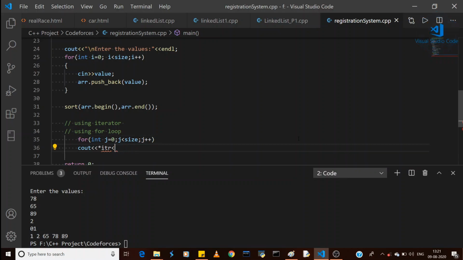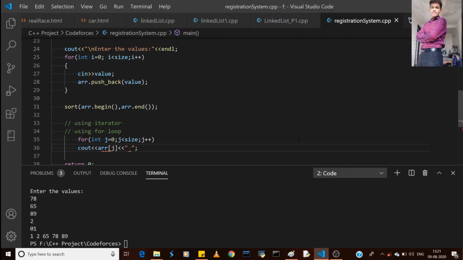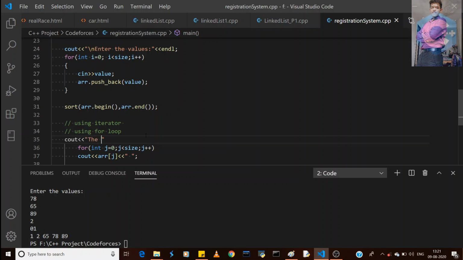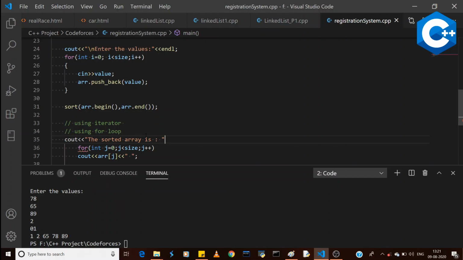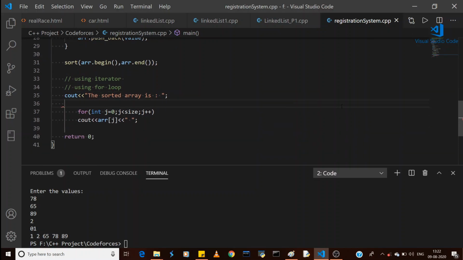Now we will simply print arr of j, and we give some space. I think we should also write cout the sorted array is this. Then we just compile it.